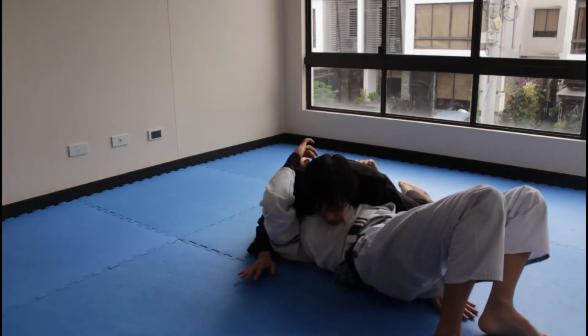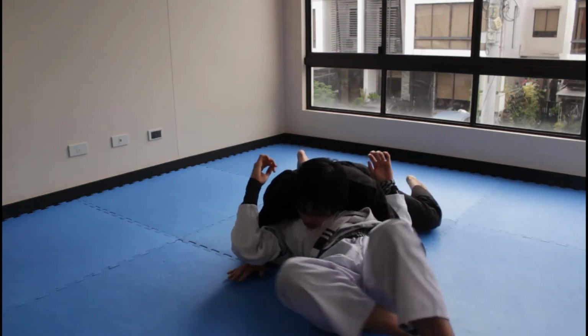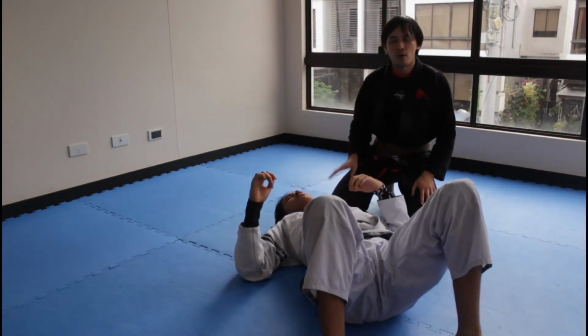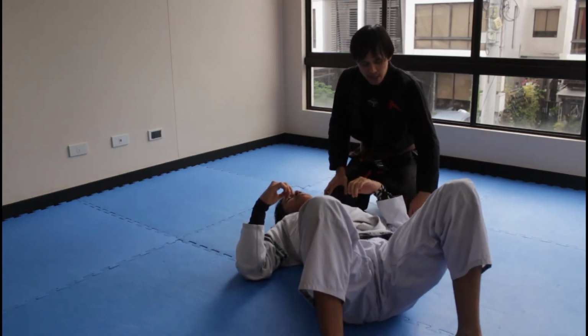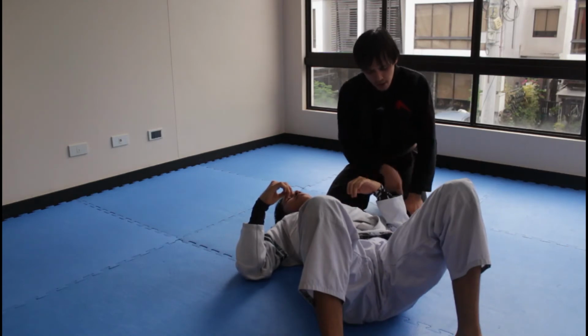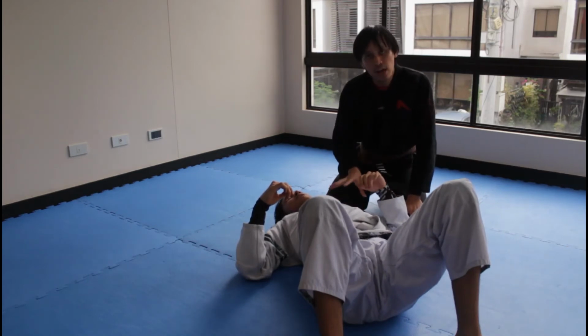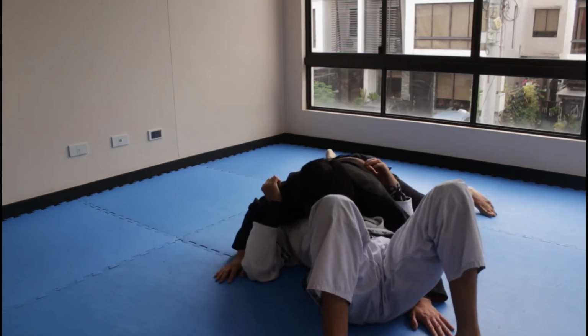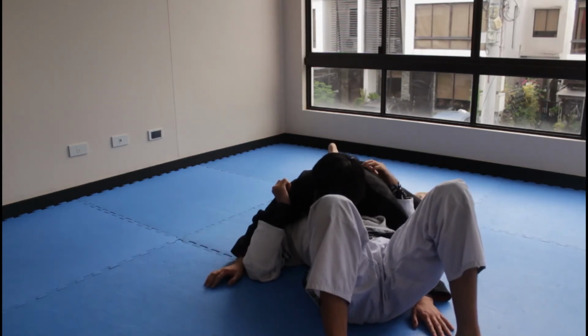Try hand of a clock, good, and I'm just here. Now, the heavier I want to get, the more limbs I want off the mat. So my knees, if I get it off the mat, the weight that was on my knees is not going to go onto him. So all I do is I get my knees off, right? So here, knees on the mat. You see how it's a bit lighter, Carlos, right?